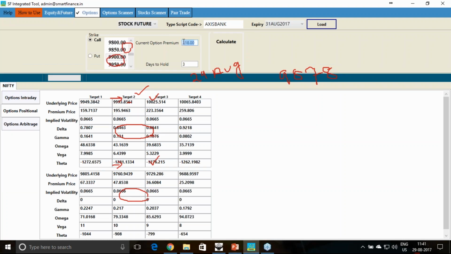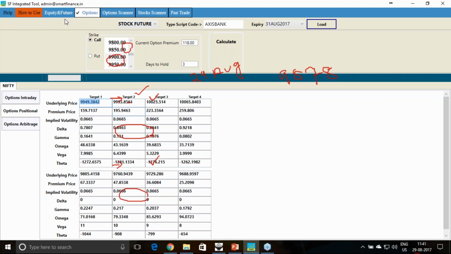Currently it is at 118 rupees. By that time it could have changed by some 10 or 12 rupees. Nothing wrong, but once it gives an uptrend breakout, only then is it good to buy that particular counter. And once it gives you the uptrend breakout, the first target will be 9949. So there you can get your targets.